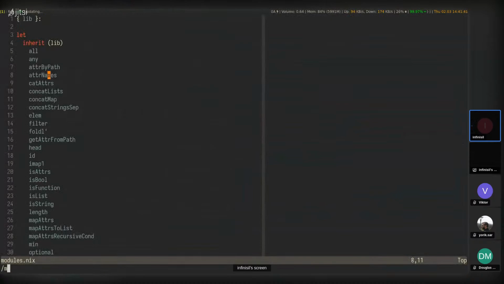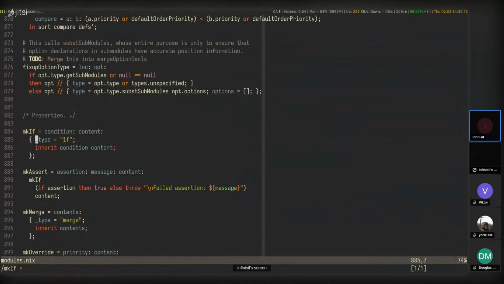So it's modules mkIf equals. We can see here, it doesn't actually apply the if condition. Instead, it creates this _type equals if, and then just propagates the condition for when it's included and the content. And where this is then evaluated is deeper in the module system.